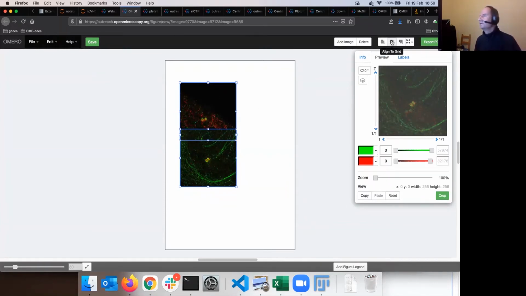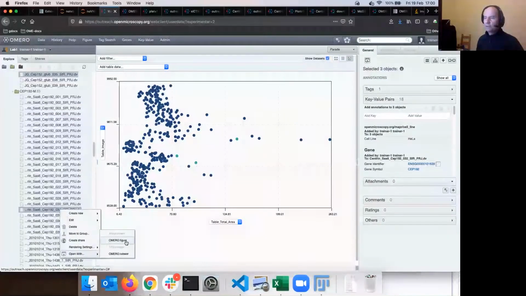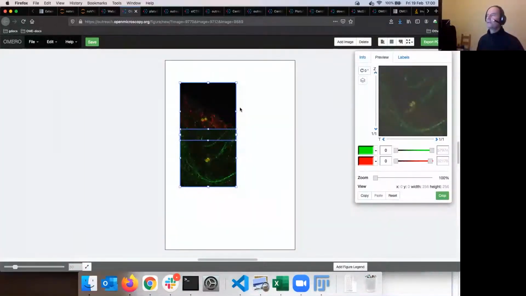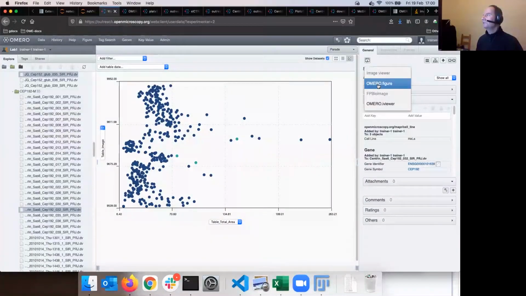So Peter, sorry to interrupt. Yes. Because one person indicated that they could only open in iViewer. Maybe you can show again how did you open in Parade? In figures, please. Okay, so I can go like this, open with OMERO.figure. Can you see that here? I right click on the image and then open in OMERO.figure. Yeah, so sorted. Are you sorted? Okay. Yeah, it looks like it. Very good. So if you are completely desperate, then you can still, well, you will manage. It's also here on the top right. Yeah, that's what I was doing actually. Here, top right, OMERO.figure, like so.